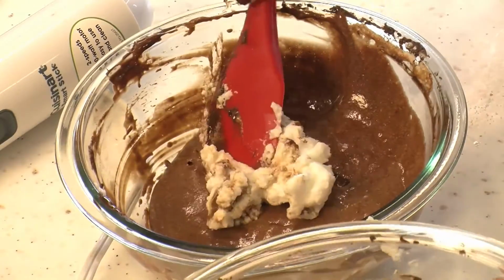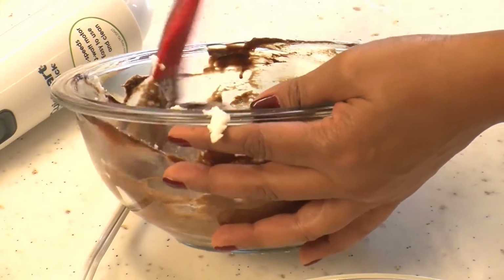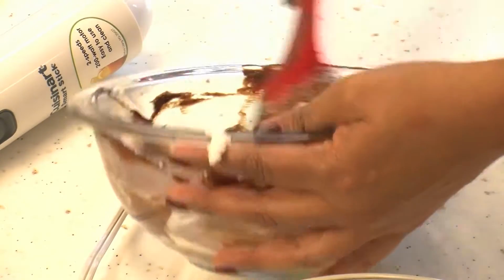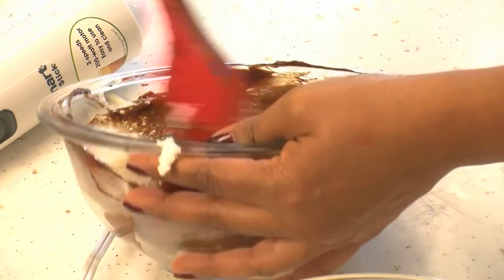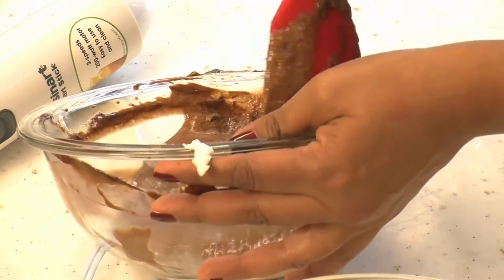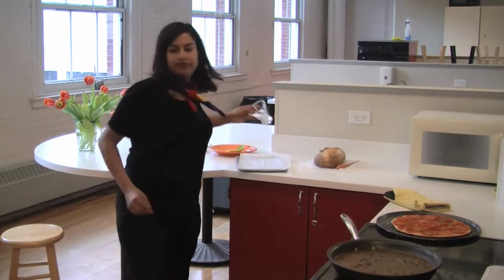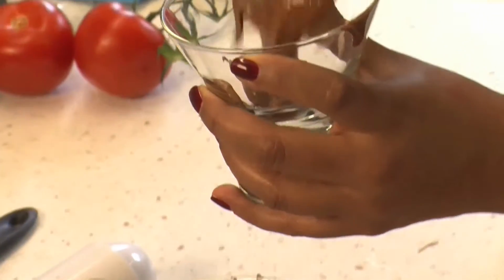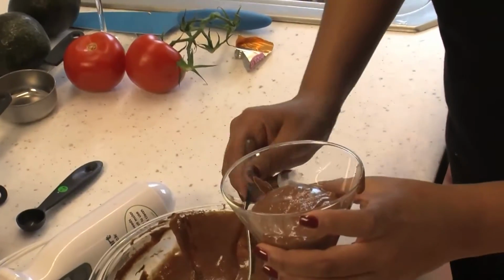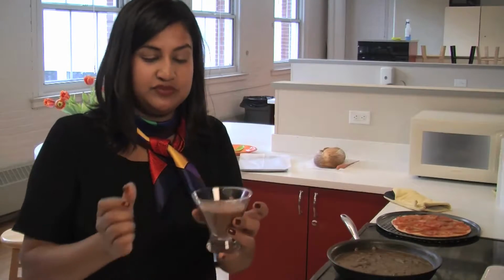Now, when you're serving chocolate mousse, I like to serve it in some glass that I have lying around, a martini glass, looks pretty cool, champagne flutes, a shot glass, depends upon how much you want to serve. So what I'm using today is actually going to be, see, there it's done. Make sure you get all the chocolate off the spatula and fold it in, there, perfect. So what I'm going to do is get my glass and spoon it in. I normally serve it with raspberries or sometimes just by itself because it's just so delicious. And now you need to let it set for a little bit in the fridge. Even 15-20 minutes is just fine. So I'm going to go and do that and I'll be right back.